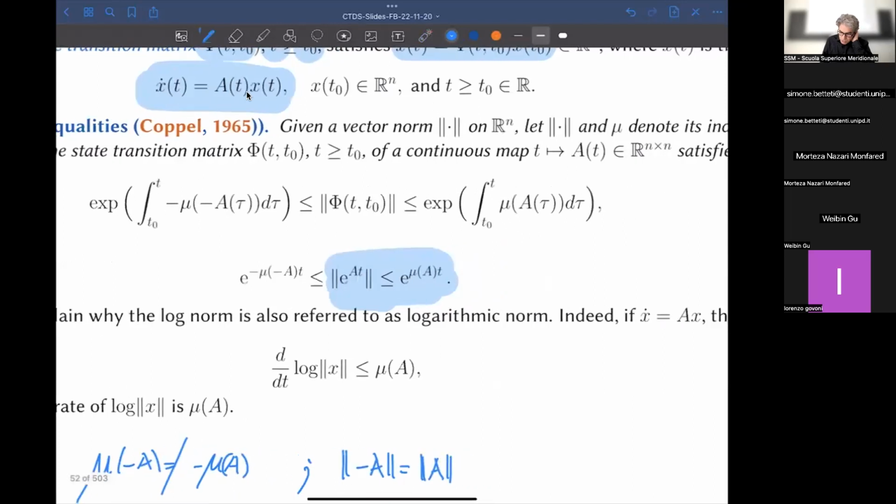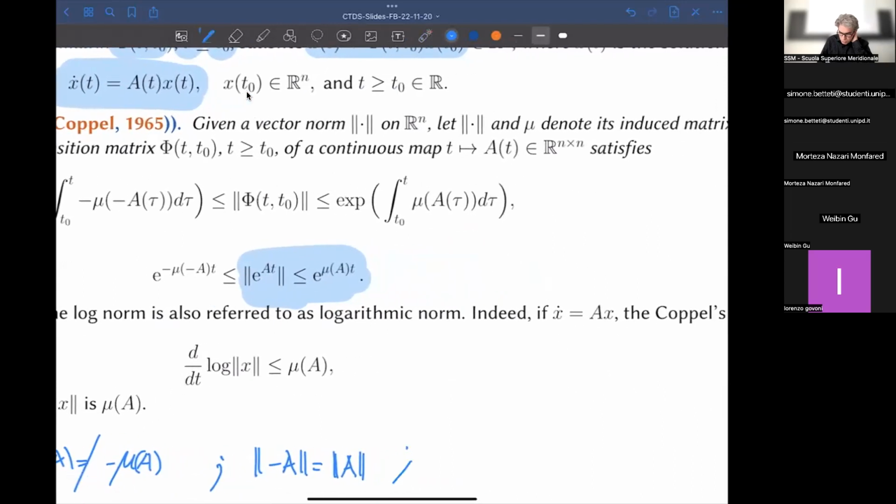In fact, during the first lecture, I've already shown you that no matter if you have plus or minus identity, the induced norm is always 1. But if you have plus or minus identity and you're trying to compute the log norm, it is equal to plus or minus 1. So the minus sign carries through. It doesn't get absorbed. Another way to put it: the log norm is not a norm. It's a logarithmic norm, so it can take negative values. So log norms are not norms. Just to try to be clear.